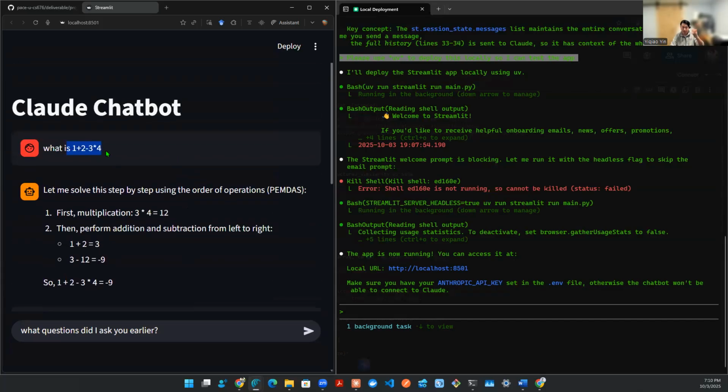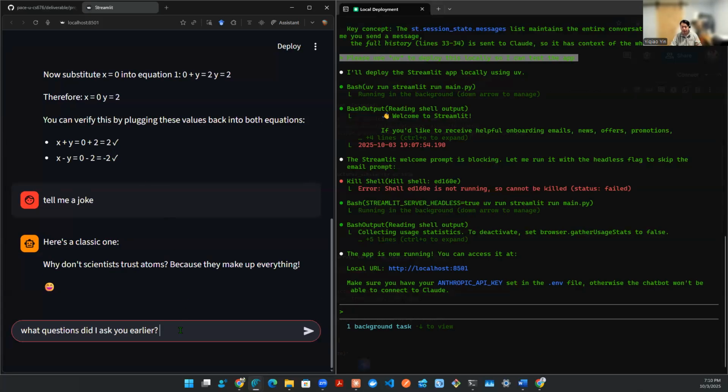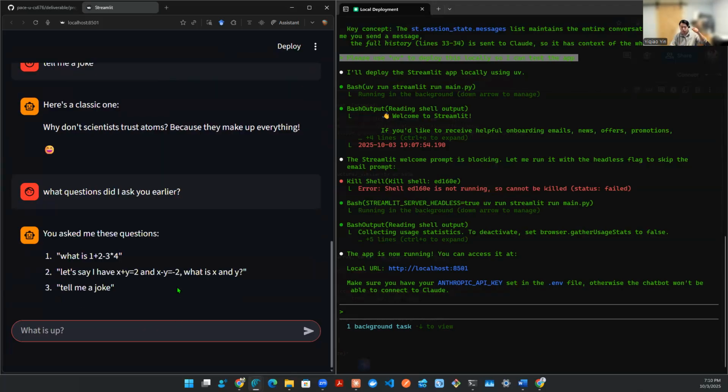X, Y, whatever. Maybe this 1 plus 2 thing is a question, right? It should say at least some of those. If it does not say any of those, then your session state is not managed correctly, right? So you hit enter, hopefully it will retrieve the message history, right? And it did do that in that order, exactly correct.